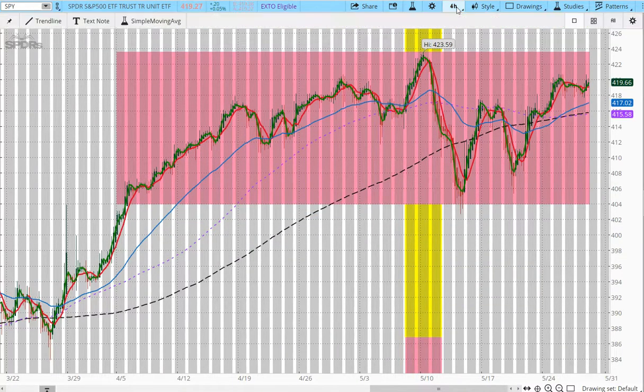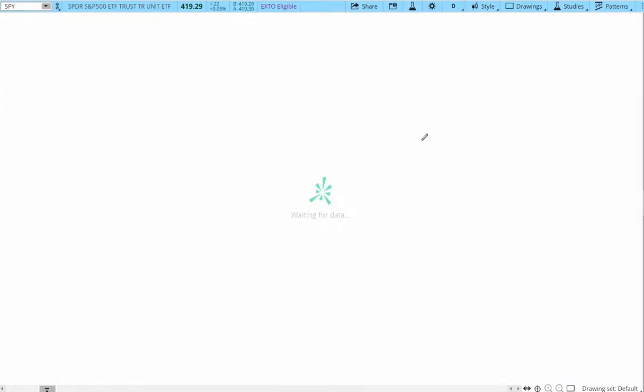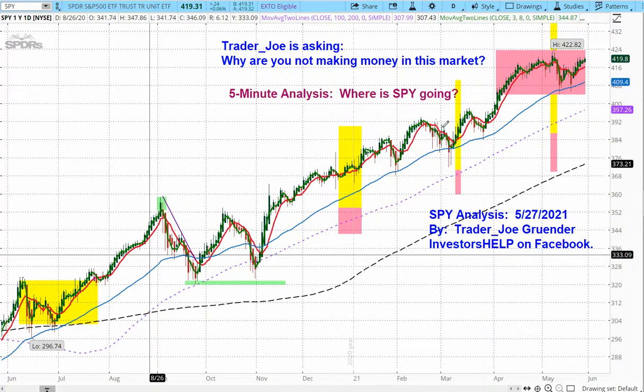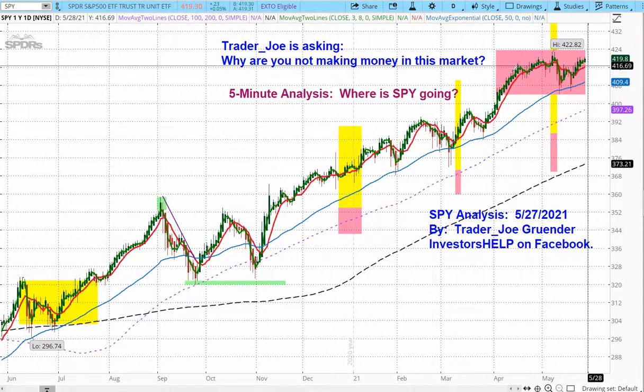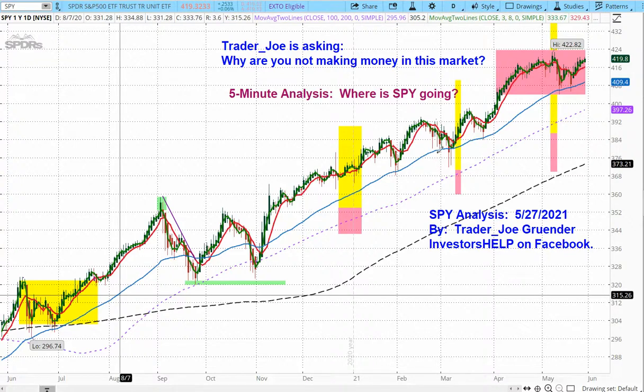You want to take a quick look at a weekly, see what's going on. One day on a weekly. You see, look at this. Price was really moving up. It's not moving up, it's moving sideways. So this makes it very obvious to you why it's getting more difficult, at least since early April, to make profits, is because we don't see this great price move up action.